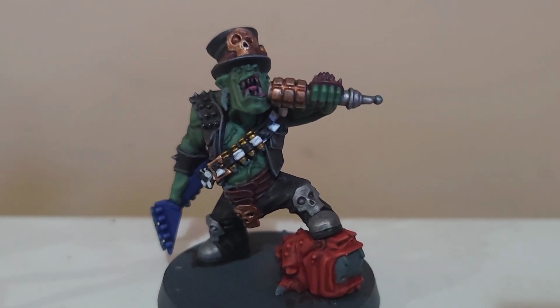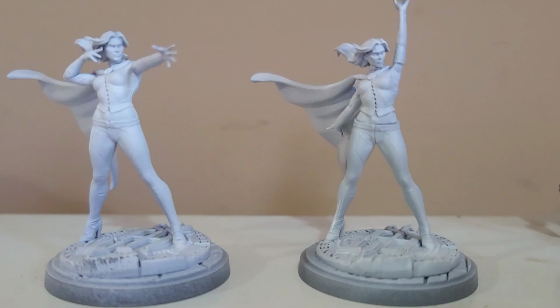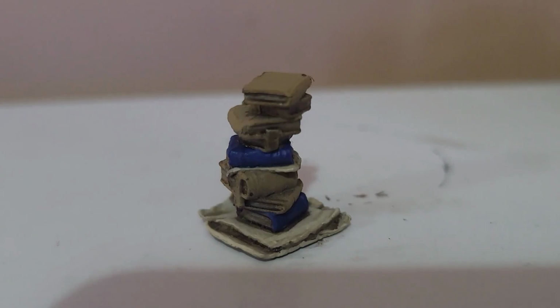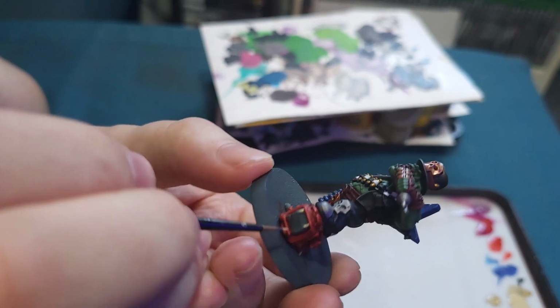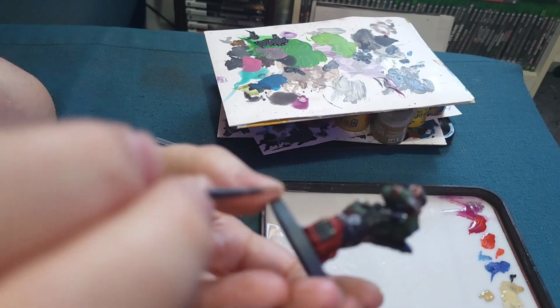Today is 1750, and I will be finishing the Goff Rocker, as well as starting work on both of these Emma Frosts from Marvel Crisis Protocol, and a teeny tiny little bit of work on this part of the diorama. For the Goff Rocker, it is just the teeth and the metals to be done, and then he's complete. I'm really happy with the way this model comes out, and he's a really nice model.